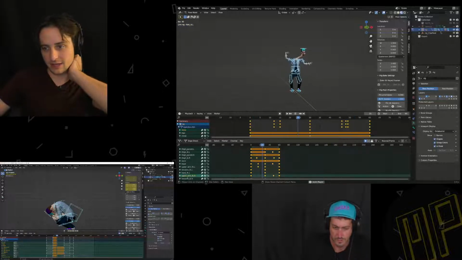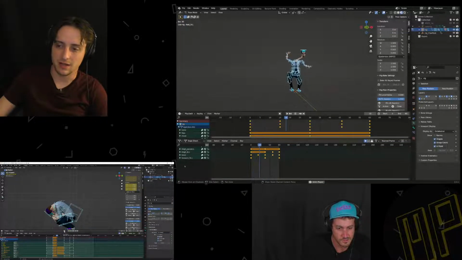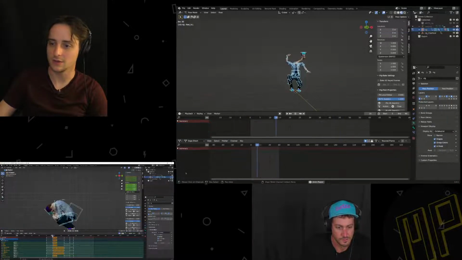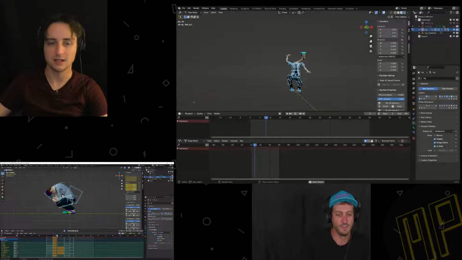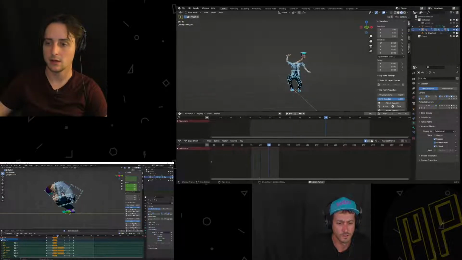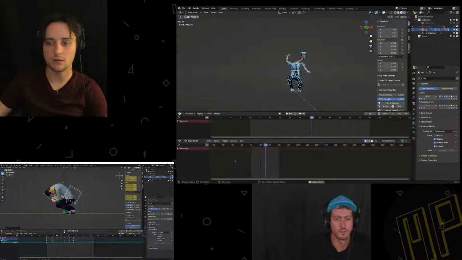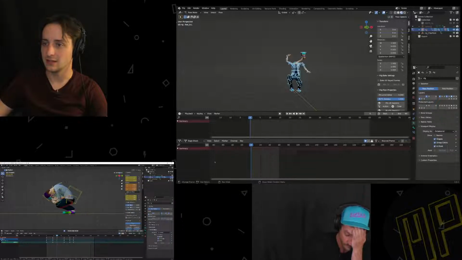Oh yeah. Once you get really comfortable moving things around on the timeline, you can use the auto keying. I like to have my animation all keyed out with my basic poses. Here's all my poses, but I can turn on the auto keying, and now anytime I move a bone somewhere, it's going to key that in for me automatically, which is super nice. Where do you find that menu? It's the record button. It's easy to forget about, so watch it if you move other stuff, because it will animate everything that you move. Right. If you had a plane in the scene, it would animate that plane too.